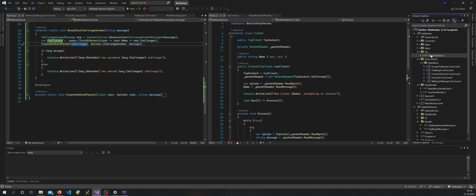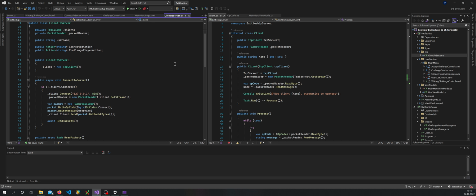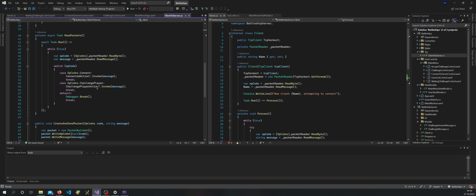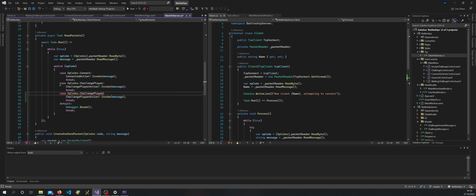here in our application, we also have to add a new case of challenge answer, because now the challenger receives the answer, which will be challenge answer, player action.